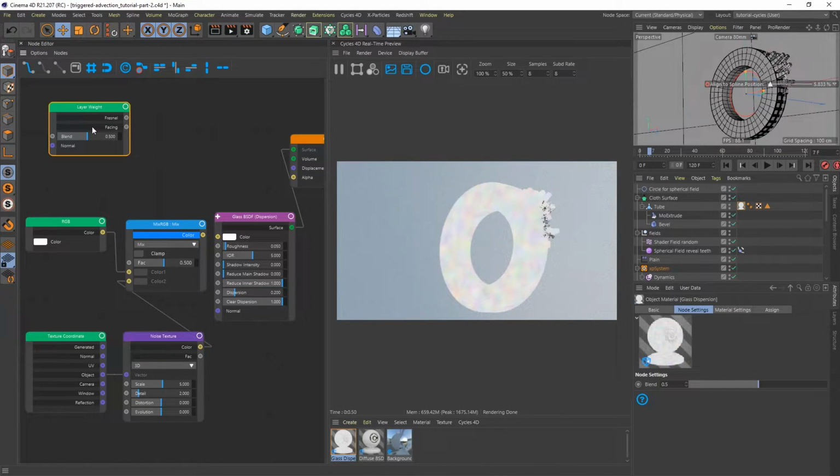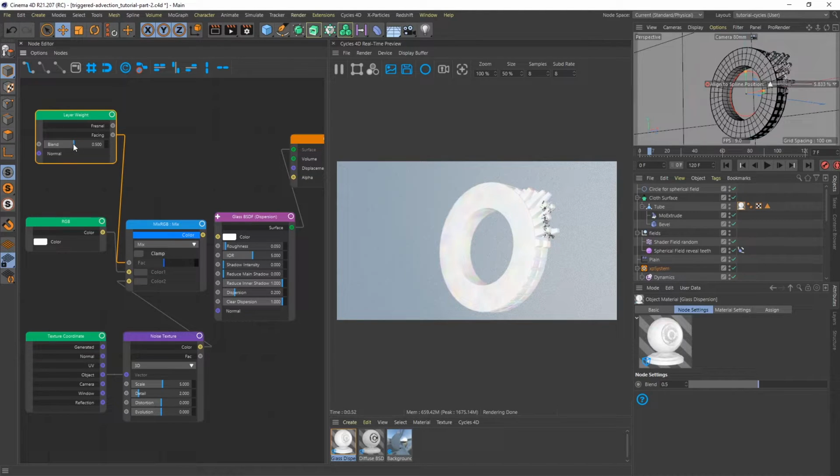And so this is going to control this based on the falloff of the viewing angle. So the reflection base. You usually use this with reflection. You get more or less depending on the viewing angle. So I'm going to use facing. I'm going to put that into the factor. And we can play with this now.